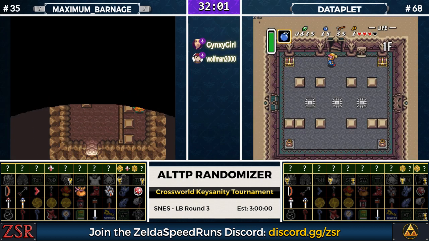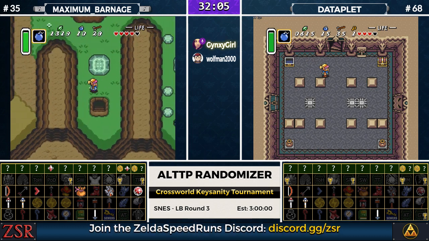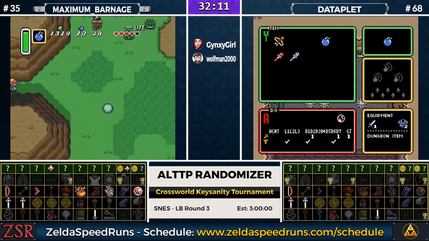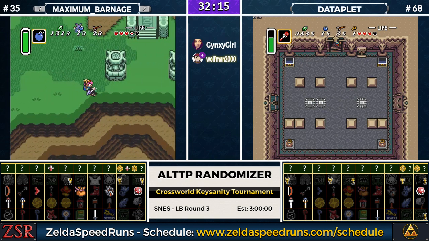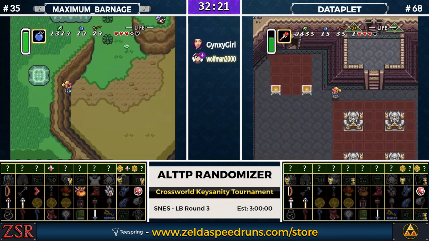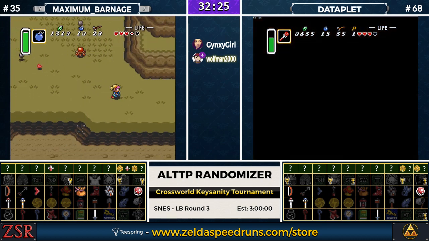With Barnage glove in wasting hand? No time checking those glove lock locations, and we found Mimic Cave. Yep. And in the meantime, dataplet now has the orb and attempts to burn its sacred pedestal. I mean, dataplet, I know GDQ had ended a few weeks ago, but that doesn't mean you have to destroy that.